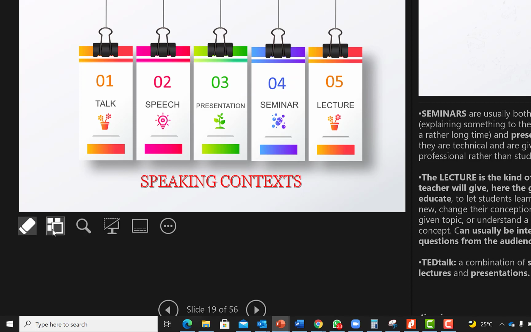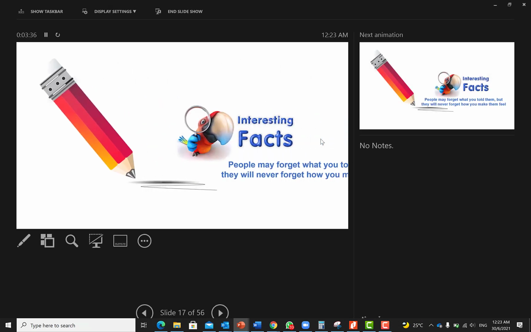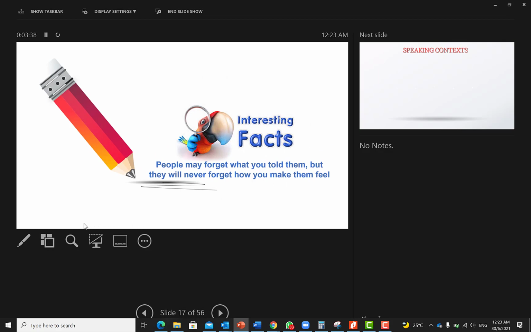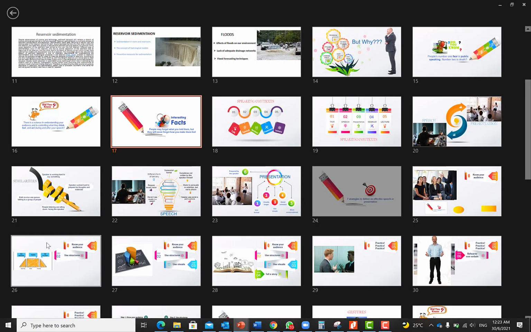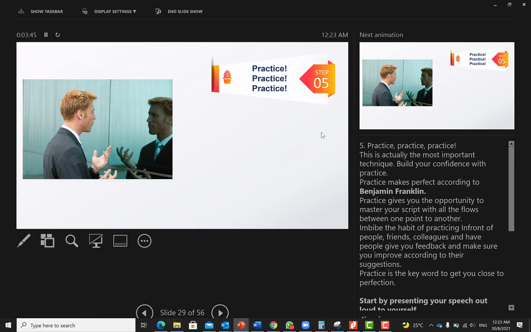Okay, so next to it is see all slides. So this is extremely important also, because once you click on this, you're going to see all the slides without your audience knowing that you are looking at all the slides. Okay, so when I want to move to a particular slide, I can just simply click on it and it will show, and I can just continue with my presentation just like that. And if I want to go back and show a particular slide also, I can still go to see all slides and move to this particular slide, and then I can continue with my presentation.